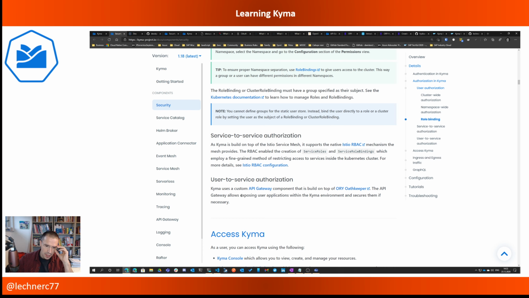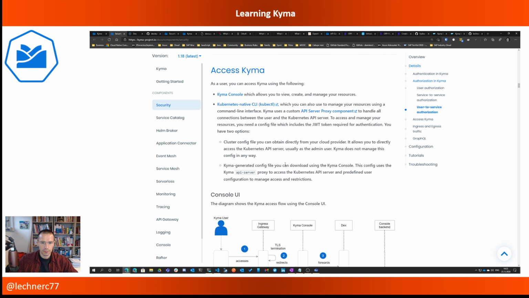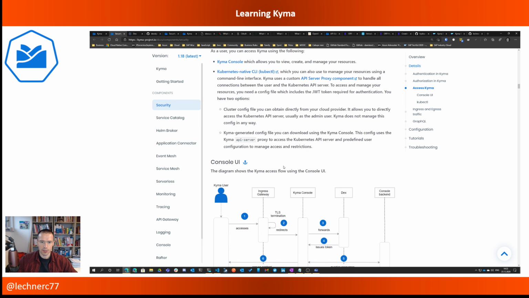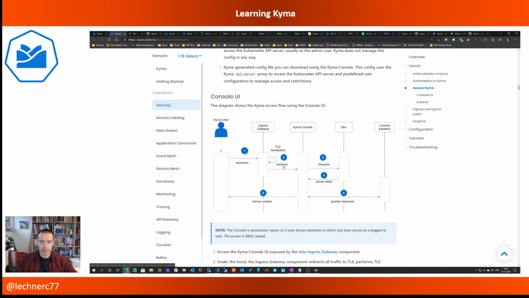Okay, so there is also one nice section here that gives you a bit of an insight into what happens when you, for example, interact with Kyma console, or when you interact with kubectl with your Kyma cluster.